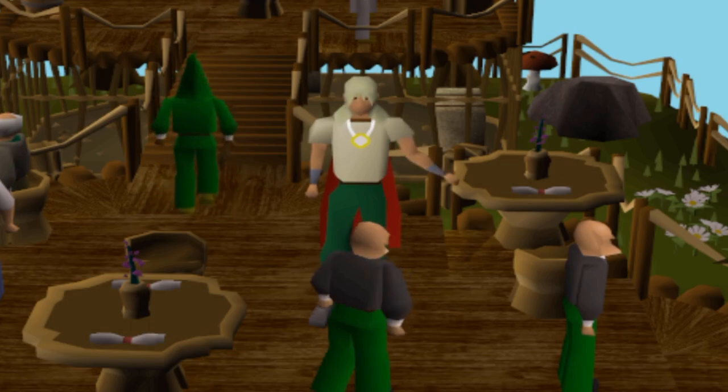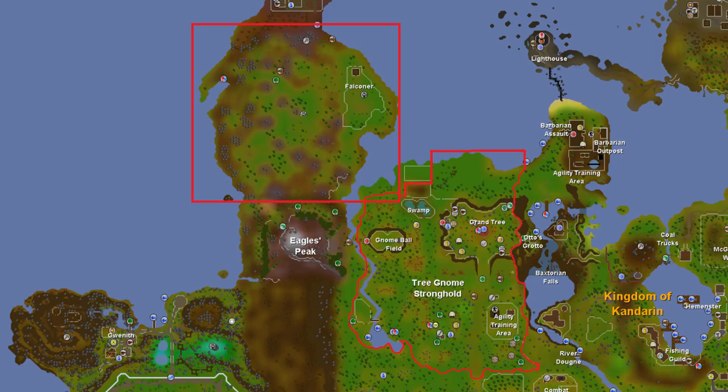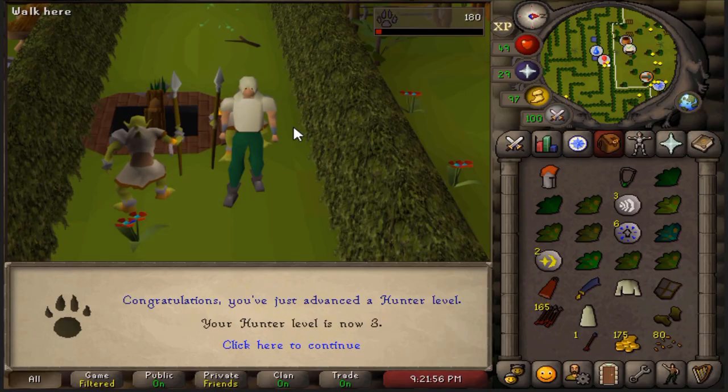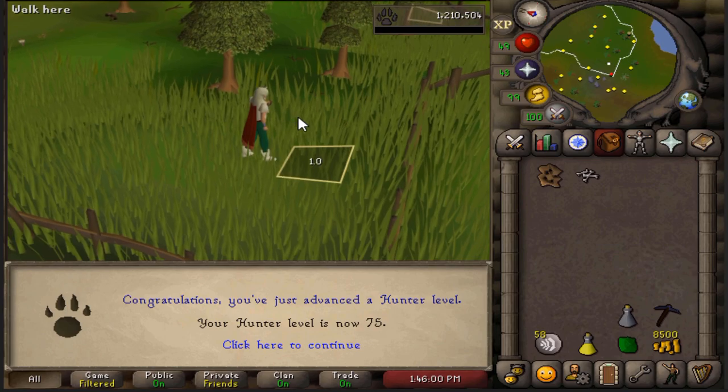Welcome back to the 10th episode of Gnomely, my gnome area restricted Ironman. Using only these areas, the end goal of my account is to complete Monkey Madness 2, leaving only to complete its prerequisites. I recently finished using XP lamps to get my hunter level up to 3, and then trained all the way up to 75 to catch magpie implings.